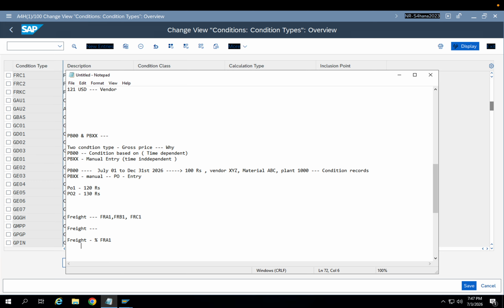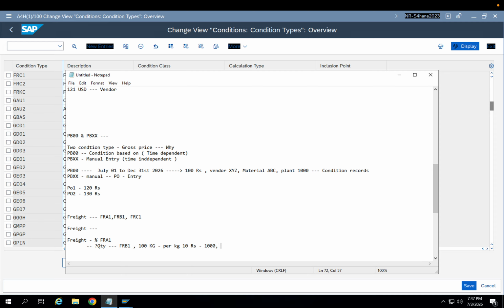Now, if you don't want freight as a percentage but per quantity, then you can go with FRB1. That means for 100 kgs, per kg I charge 10 rupees, so 100 kgs will be 1000 rupees.